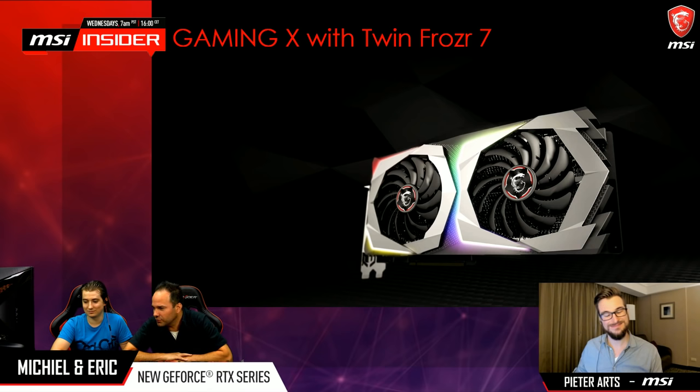Just a question: will 650 watt be enough for the Gaming X Trio? It also depends on the rest of the system. For the card itself, yes, for sure. If you're talking about the whole system, you might have to do some calculation. It depends on what kind of CPU, whether you have a 32 core or a 16 core or whatever. I think maybe he's also referring to the website, the specs. Currently it says the recommended PSU for the 2080 Ti Gaming X Trio is 650 watts. Again, it depends on the rest of your system a little bit, but this should be okay.